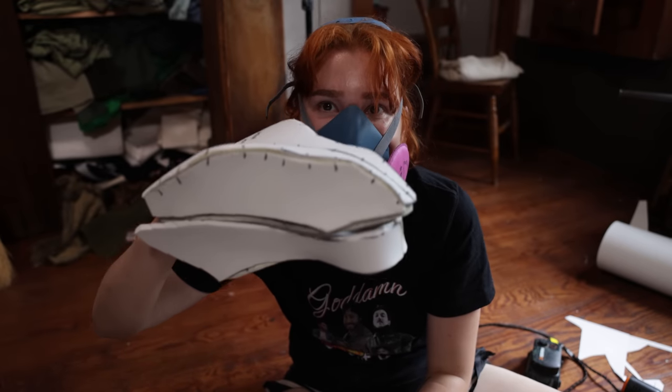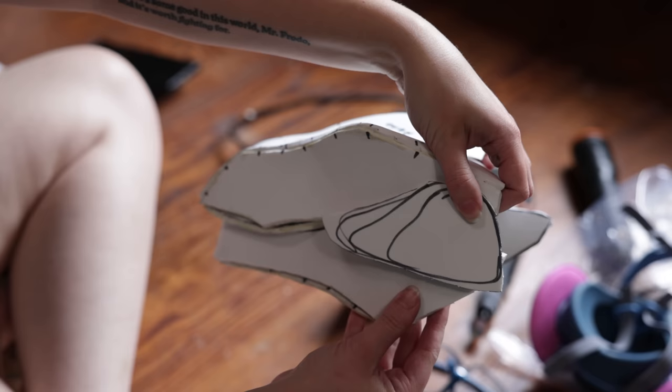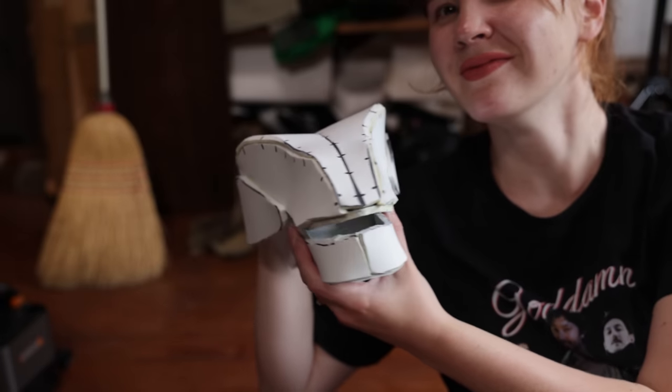Naturally, I needed to do a very accurate test. I modified the pattern a little bit by adding this jaw piece, but other than that, super, super easy and super, super helpful.